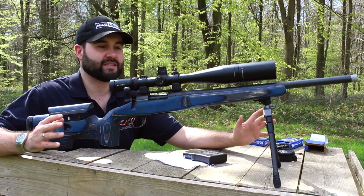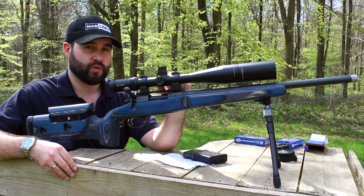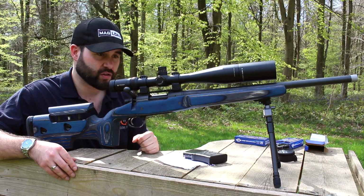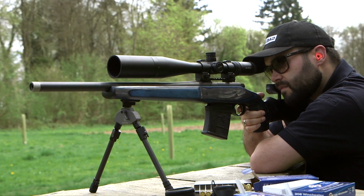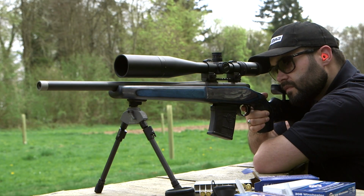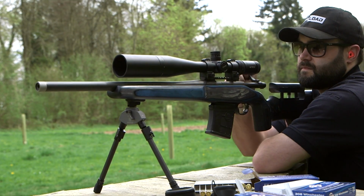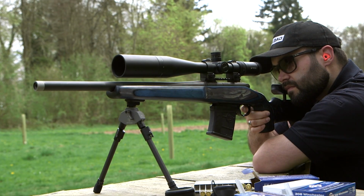Really, the biggest differences that you're going to have to be concerned with are whether or not you need a side focus wheel, whether or not you're going to need an illuminated reticle, or whether or not you're going to need exposed turrets. And between the whole Viper range, you're going to have a scope that fits into all of those potential needs. Again, if you just want to not worry about it and spend the money, I would say get a PST.